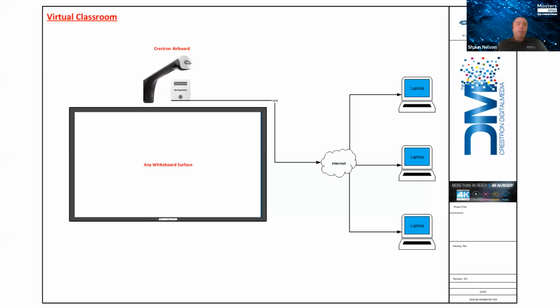Airboard's basically a camera that's mounted above your actual whiteboard, and that's any whiteboard surface. I know we put Crestron as the logo on the bottom. We don't make whiteboards, but you can mount it above a glass whiteboard or a typical dry erase board, etc. What it does is take a series of photographs of content as you're writing it. The nice thing is, because it takes that series of photographs, it's able to edit out your hand entirely, so you don't see your hand covering things over. You end up just seeing the text itself. It does have a bit of what I would call stop motion, in the sense that if you're writing something and you take your time writing it, you'll see it as it's being written out sometimes.